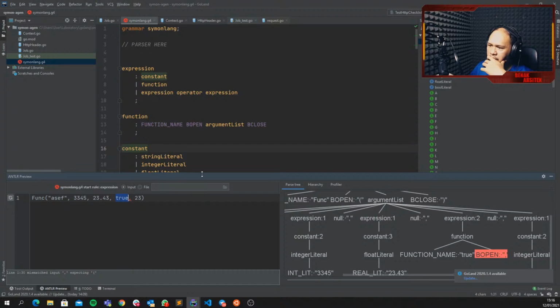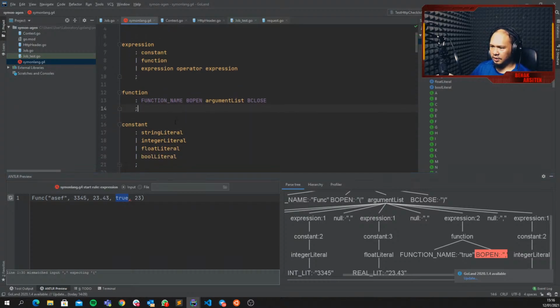Oh, because this could be identified as a function name. So our constants should be parsed first. We can solve this.